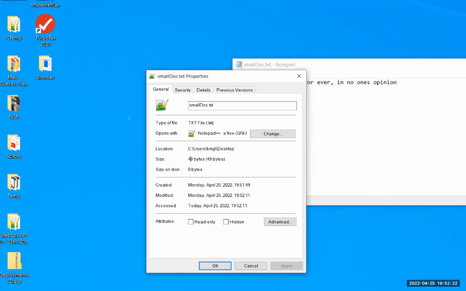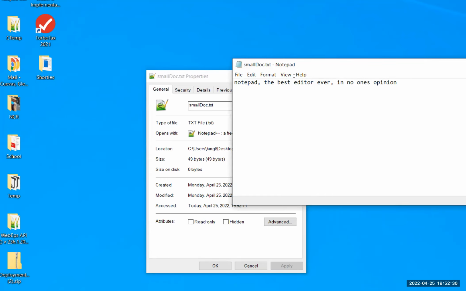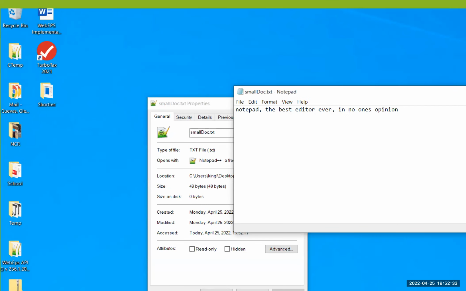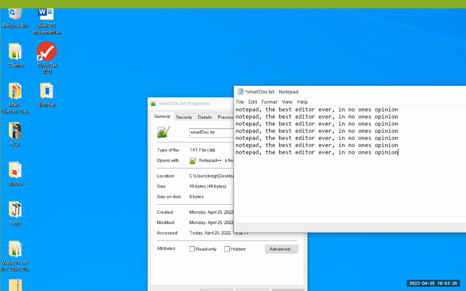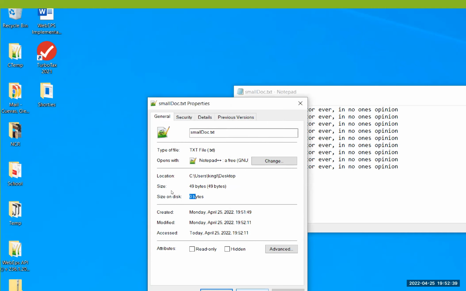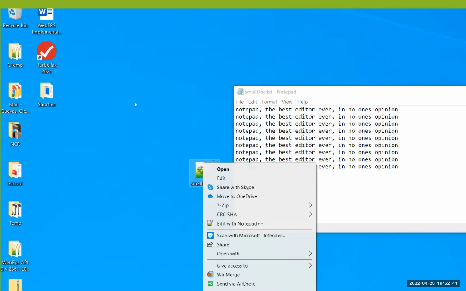All right, it likes to lie. Windows is a little bit lazy. It's saying it doesn't have any size on disk yet. That's going to be a lie, because obviously if it's on the disk, it takes space. It's not a magical bit of data compression going on here just yet.